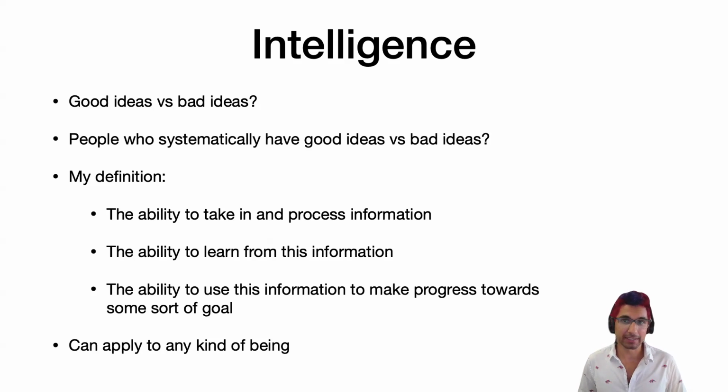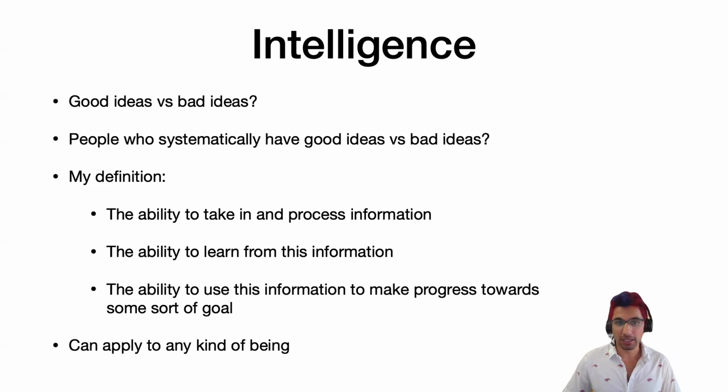Even more complicated inanimate objects don't get counted by this definition as intelligent. It's hard to see what sort of goal a river or a fire or a tornado might have. Maybe you could say a little bit, but none of them seem to have information that they take in in ways that help them achieve those goals.